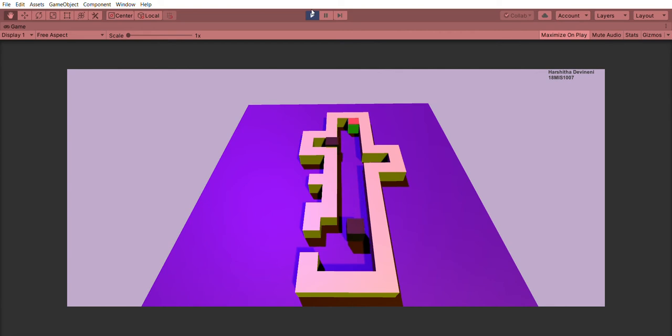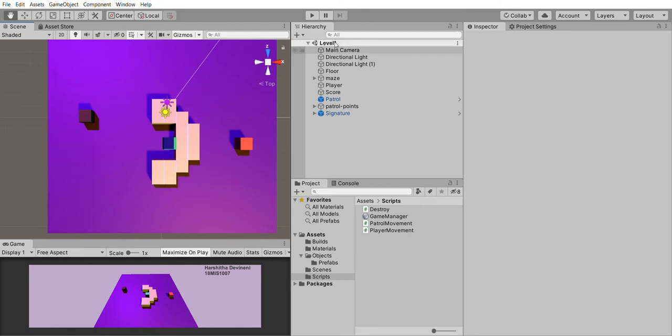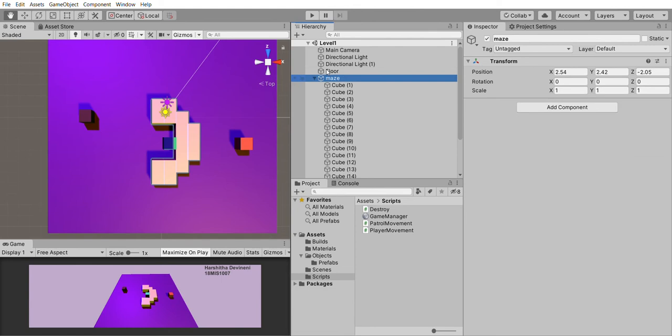Let's see the game components and various scripts involved. So this is our level 1, which is fairly simple. We have a camera that gives us the point of view. We have 2 directional lights and the floor that acts as a reference base, and we have the maze. All these little cubes together form the maze.